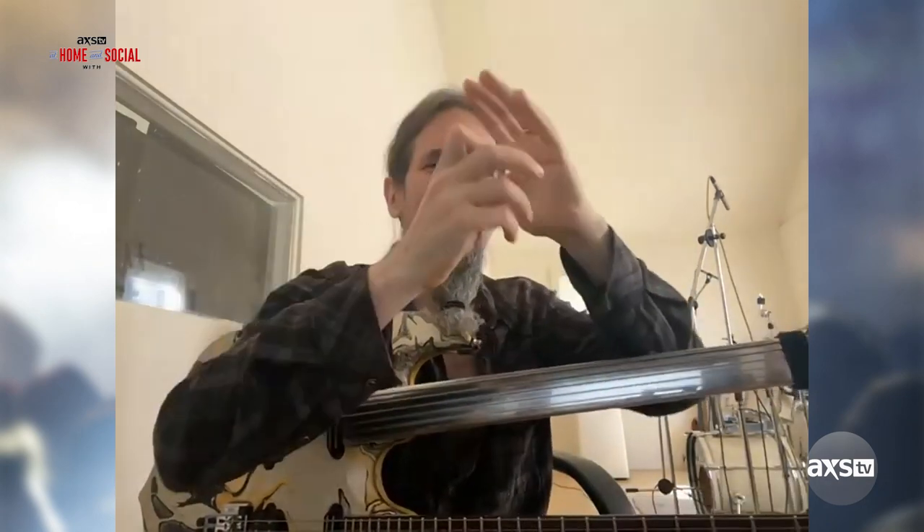This is a rock and roll ship cruise called Shiprocked — it's heavy. You have to be seriously into metal and music to come on this boat, because your head is going to be pounding by the end of it from so much rock and roll. What have been some of your favorite memories of Shiprocked past? It's like trying to funnel a million things. Well, one of the most magical moments was when everyone got together for that massive jam session.